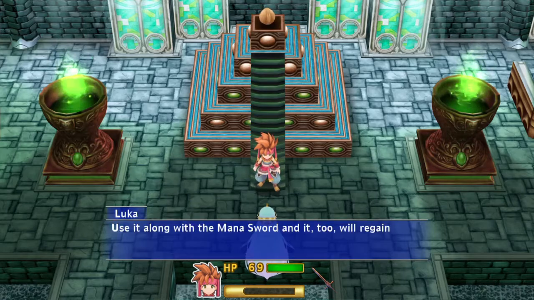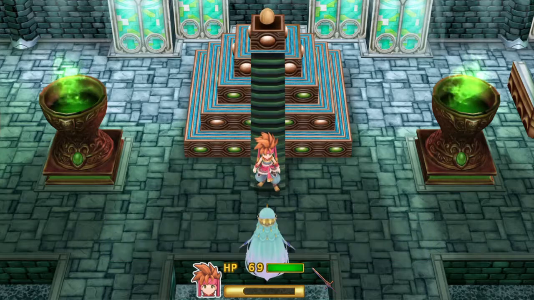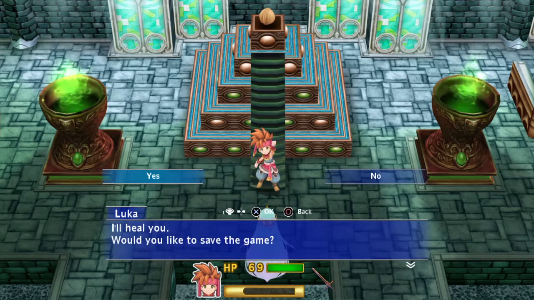Use it along with the Mana Sword, and it too will regain its true power. I'll heal you. Would you like to save the game?